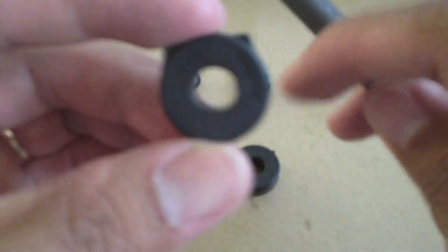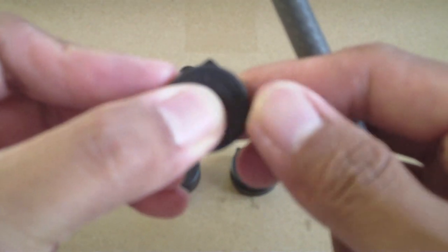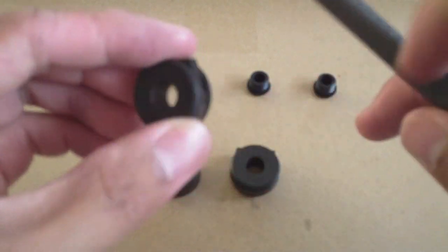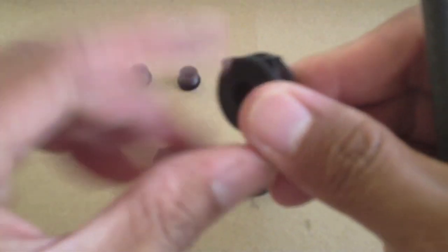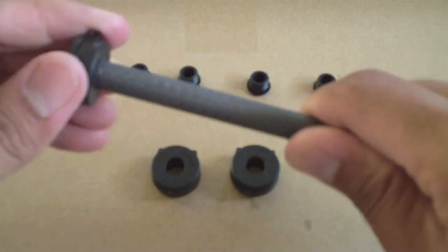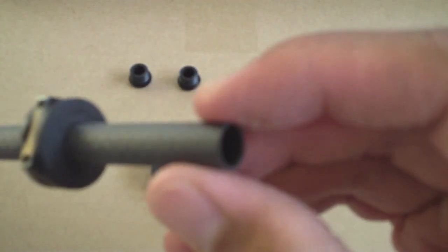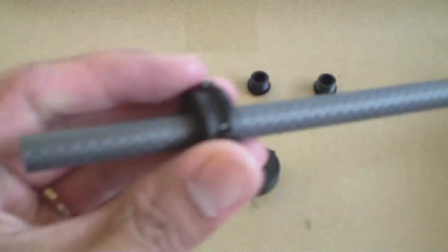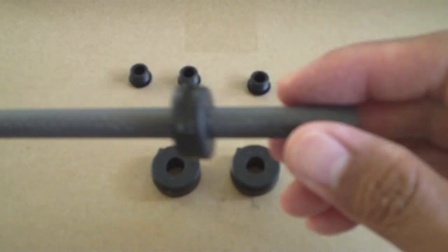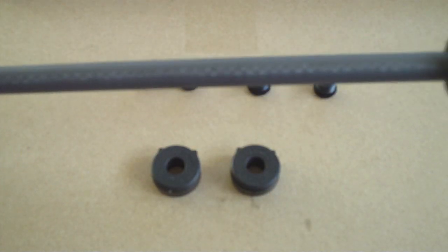But now if you're a little anal like me, I like the logos to appear facing you once it's mounted. So I will make that face at the end like so. You'll know why later on after you've mounted it. So you do that at the other end like that. So the logo should be facing towards the end of the pipe. Do that on the other one too.